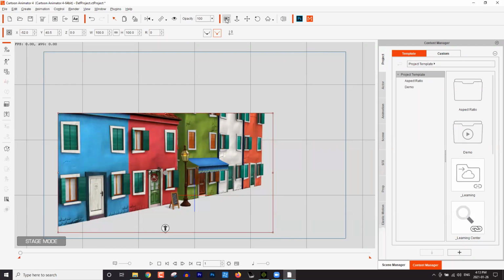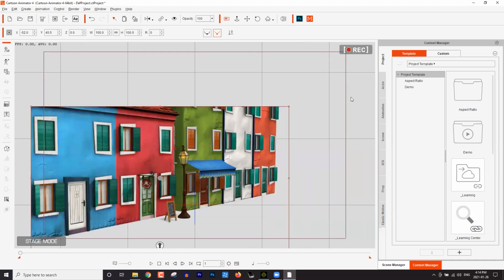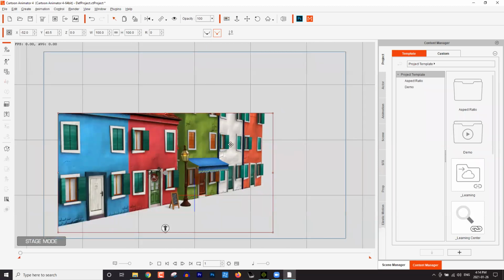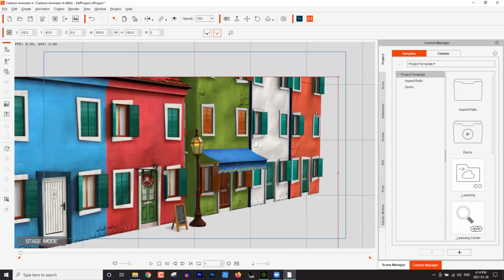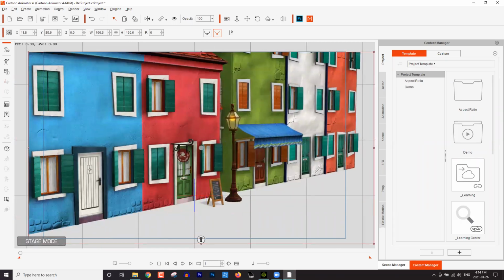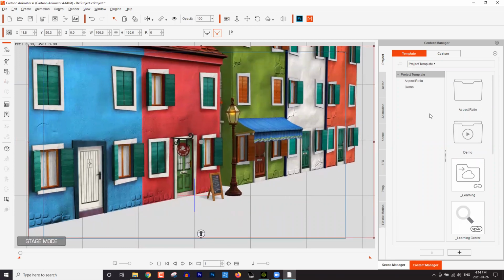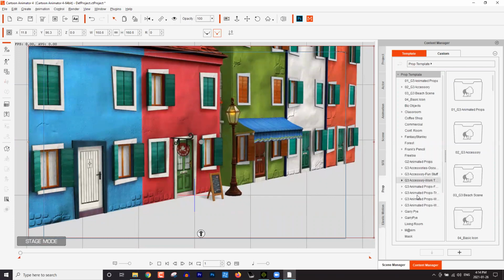When you're in record mode, you can click on record mode up here. All the stuff that's going to render is in the red outline right here. For simplicity's sake, I'm not going to record anything right now. I'm just going to go into preview mode, and we're just going to expand this a little bit like that. And all you have to care about is what's inside the blue square there. Okay, so we can go down to props, and let's move this up a little bit here.